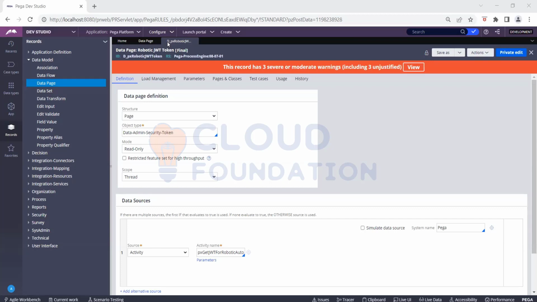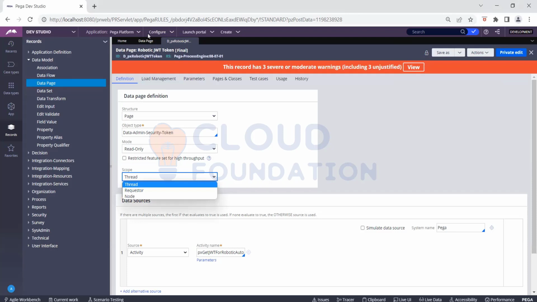Generally, requester is least used. People will use thread and node. And the next thing is node level data pages. Suppose there is very generic information, for example you are storing your application URLs. Whenever you are doing integration, you need to store a URL called the endpoint URL. What is an endpoint URL?